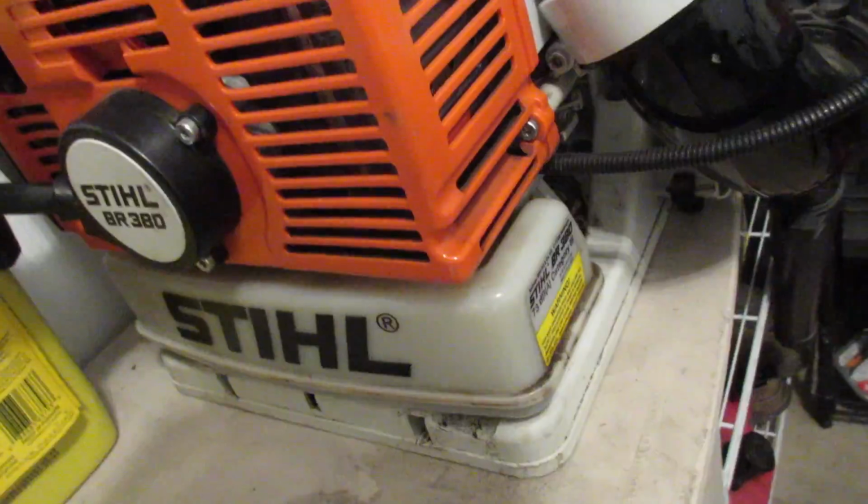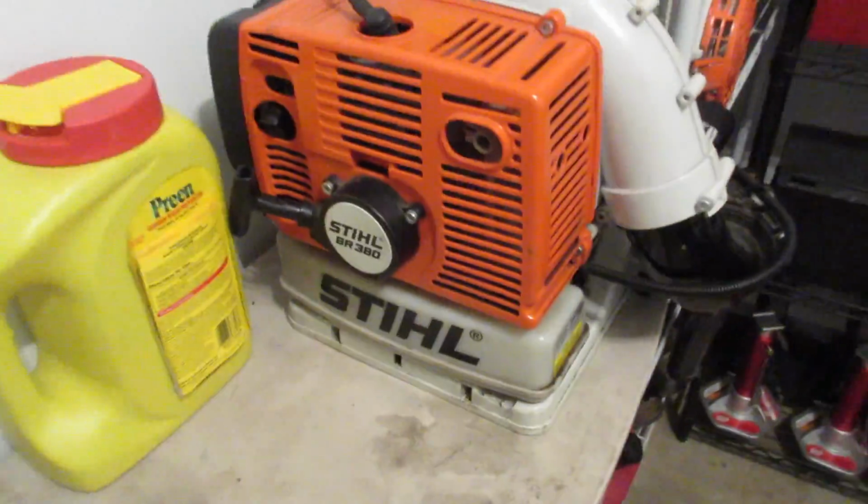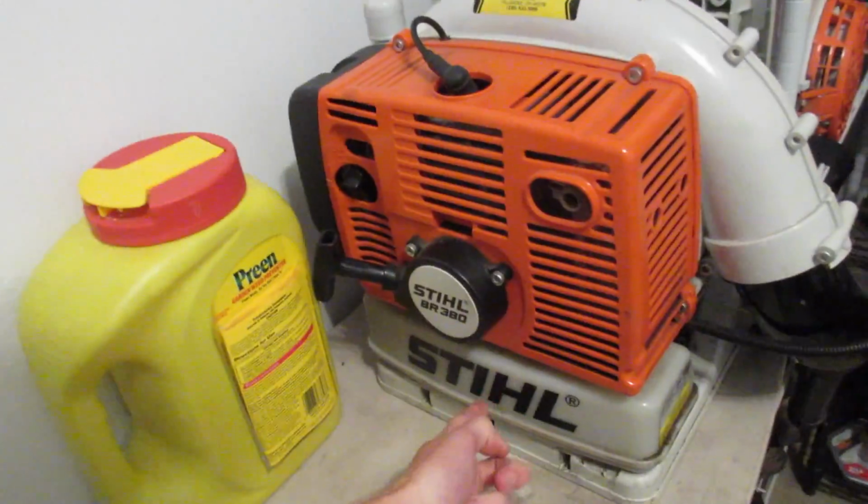And then I get that big, huge thing on wheels, get that going, and it sends them 3 miles down the road. And then you've got to go clean up with the backpack again. So I probably switched between about 3 blowers. When I started today, the tank on this thing was full. Can you see where the level is now? I ran it until it ran out, and then I filled it up again, and I used that much of it. So I used nearly 2 tanks of gas in that thing, and that lasts a long time too.